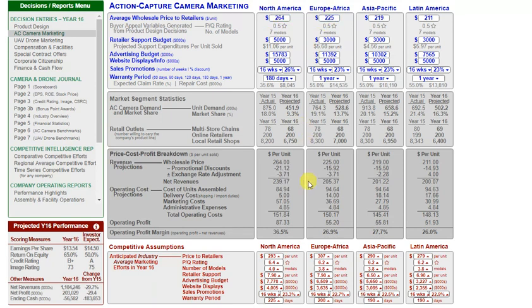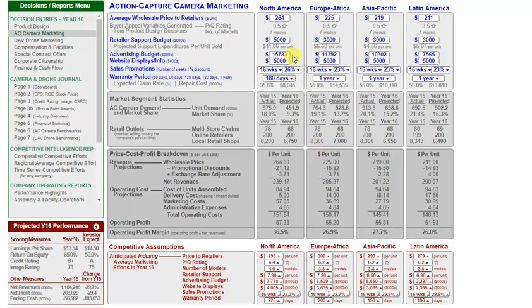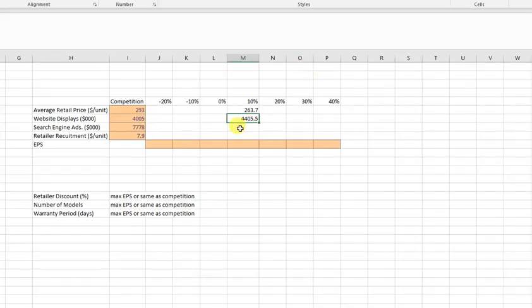And that's 10% better than the industry. And say I want to compare that with website displays, I want to be maybe 10% better than the industry. So that would be adding to the website displays. See, that's 10% better, 4,400. So I can enter in website displays 4,405 and so on.